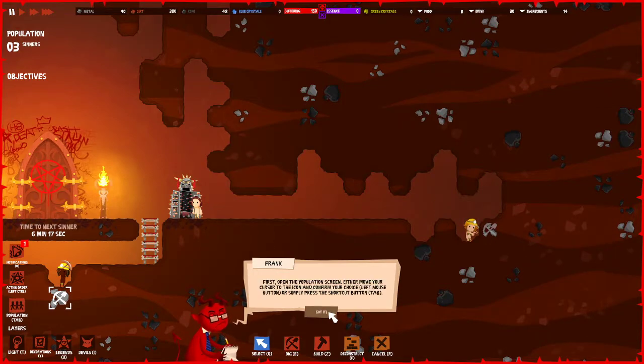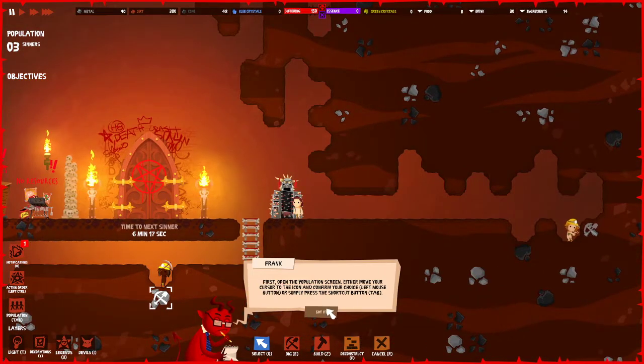First, open the population screen. Either move your cursor to the icon and confirm your choice, or simply press the shortcut button.